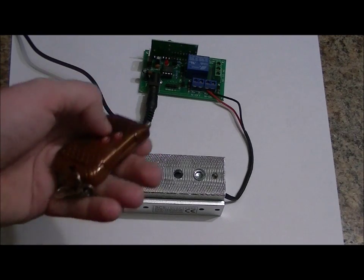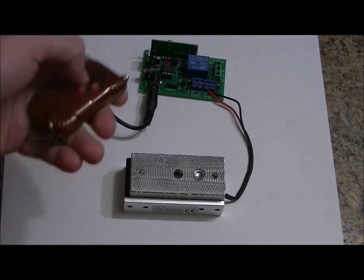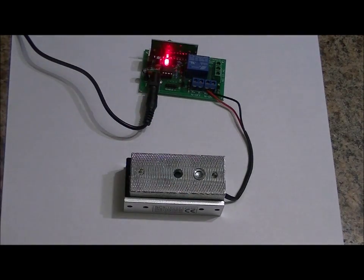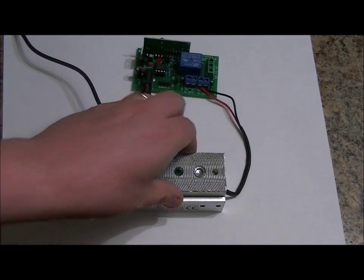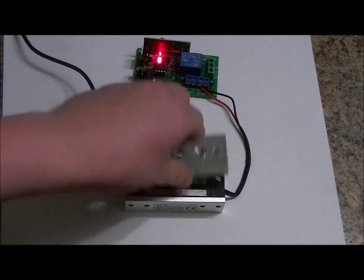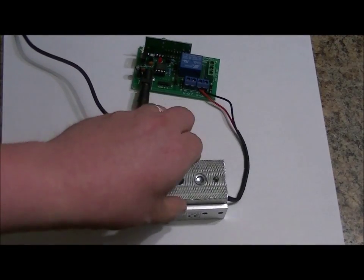And it waits. If you press and hold, the program waits for you to let go before doing another instruction. So on, off, on, off. So on, de-energized. And again, energized. You actually heard the magnet kick in and the bracket sticks on. So off, de-energized, make sure it's lined up perfectly, on again, and energized.